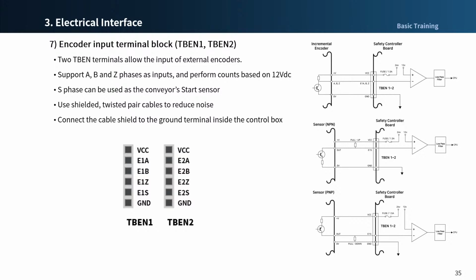To ensure maximum input accuracy, as I mentioned before, observe the following. First, use shielded and twisted pair cables to reduce noise, and connect the cable shield to the ground terminal inside the control box.